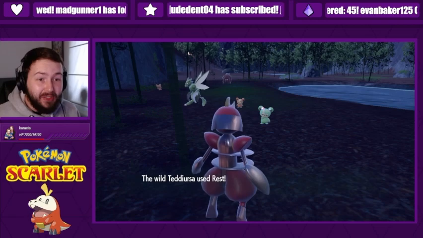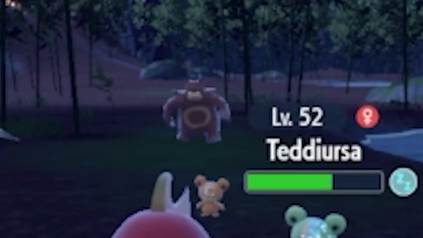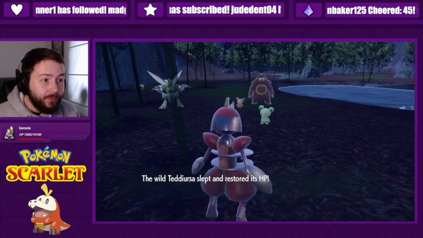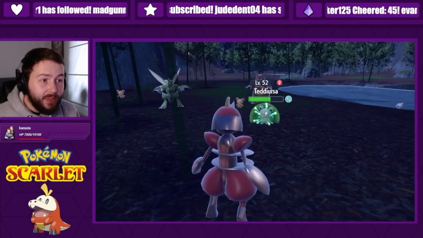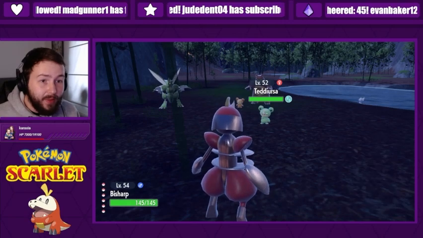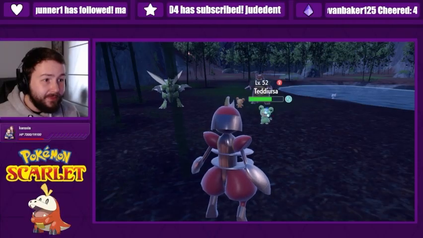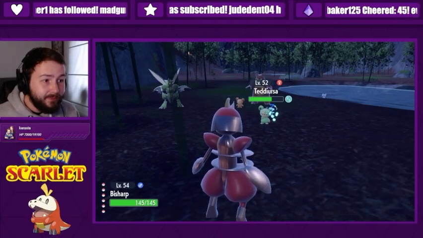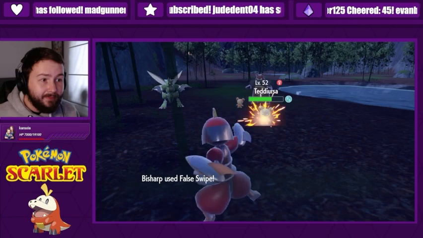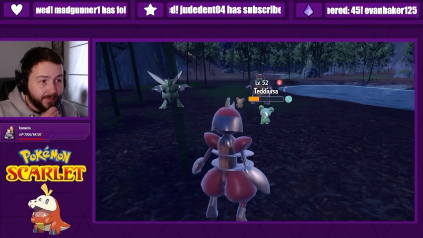It's a level 52 Teddy Ursa as well. It has Rest, that's probably a good thing, because it is now asleep, so if we can False Swipe it down a little bit and keep it asleep, we can definitely catch this. Hopefully I can get it in a Premier Ball. Alright, one more. Hope it doesn't wake up.